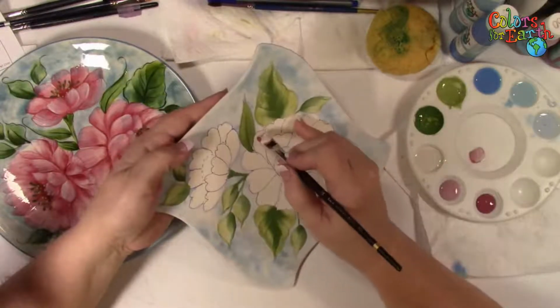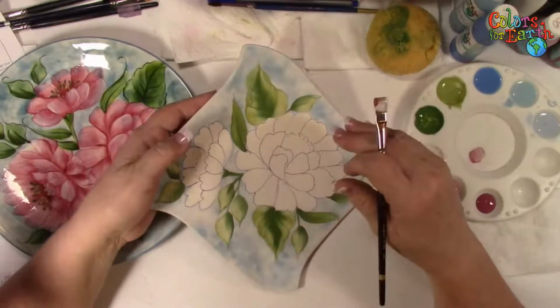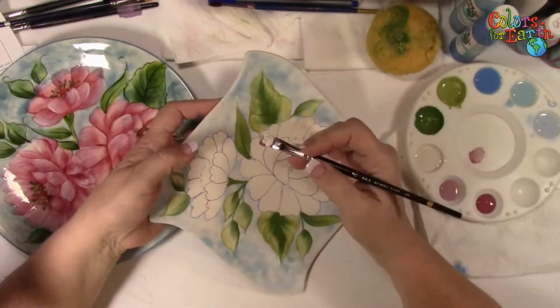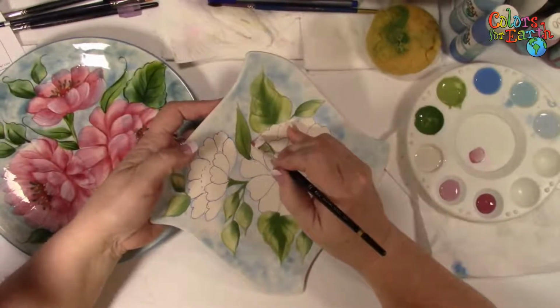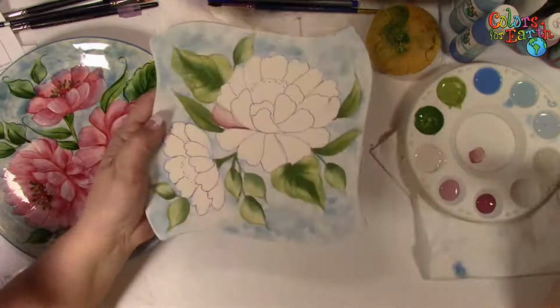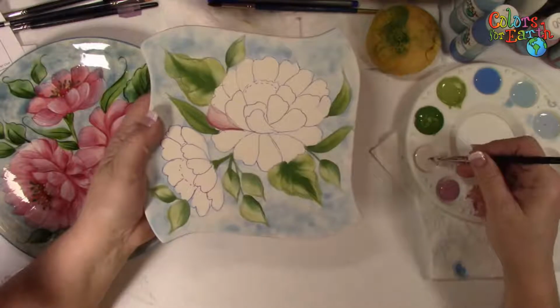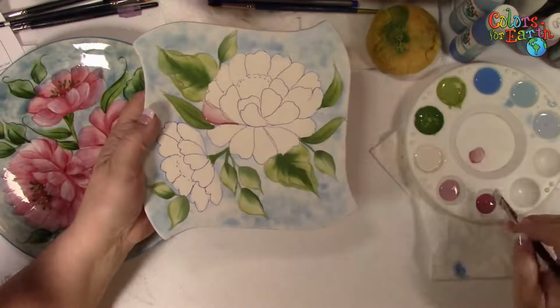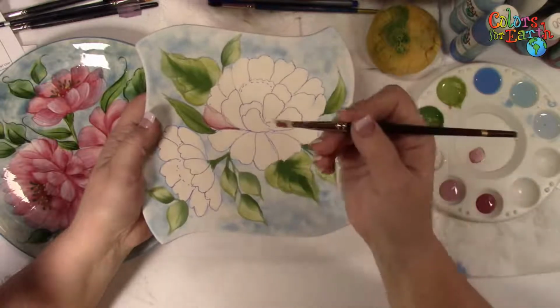Okay, so I'm going to start out here. And when I did this, I did not have a pattern. I just started brush stroking. So I made your pattern after I got this out of the kiln today. And I'm just going to follow. And I'm going to go back and get white, the chisel in the lighter color, and corner.